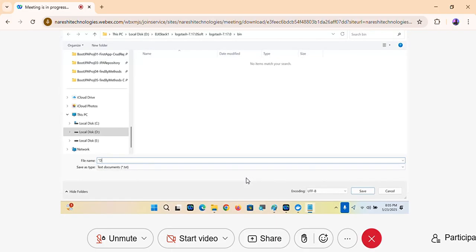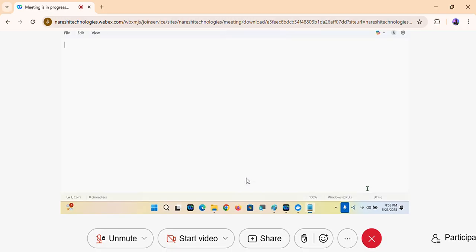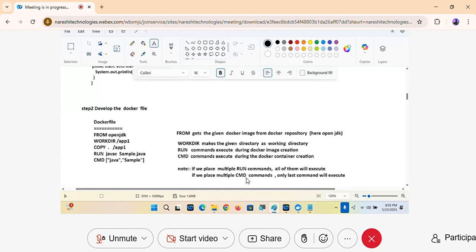That's the default file name. If you want, you can give another file name, but no problem. And no extension, nothing. That's why I'm keeping it in double quotes. If you don't give double quotes, it will become Dockerfile.txt, that means the default extension comes. So what are the commands? First, FROM OpenJDK. That's the one thing. Then WORKDIR.